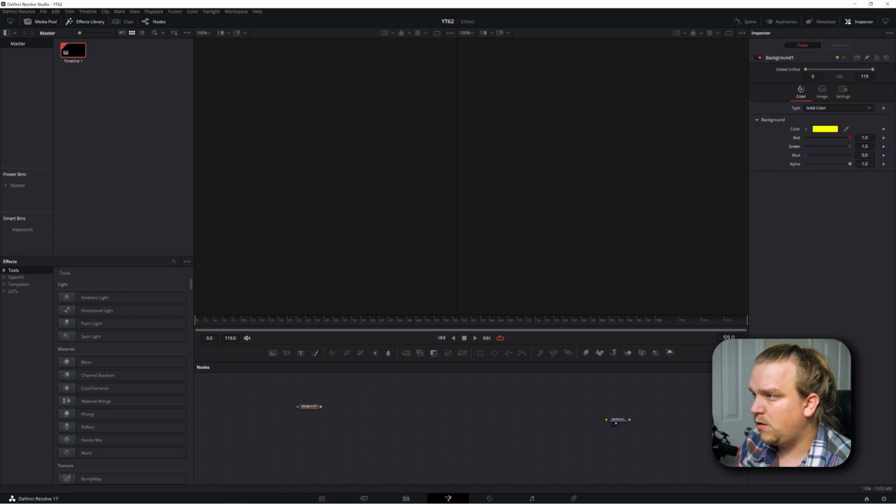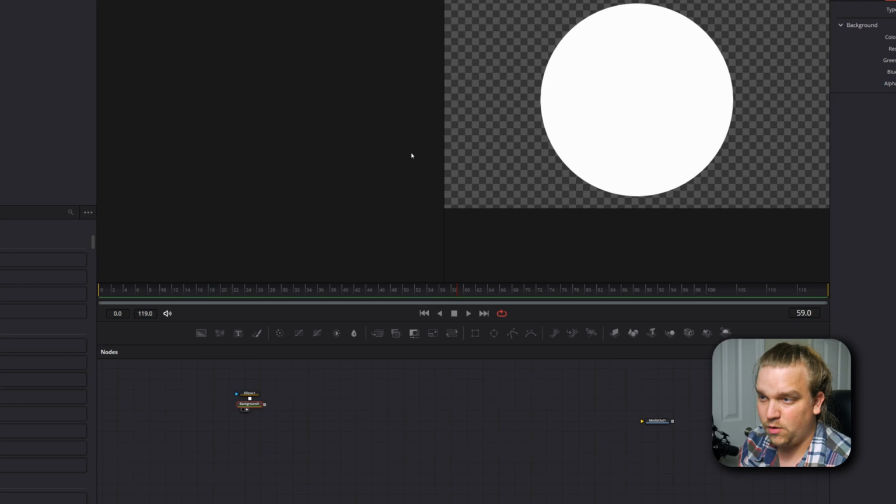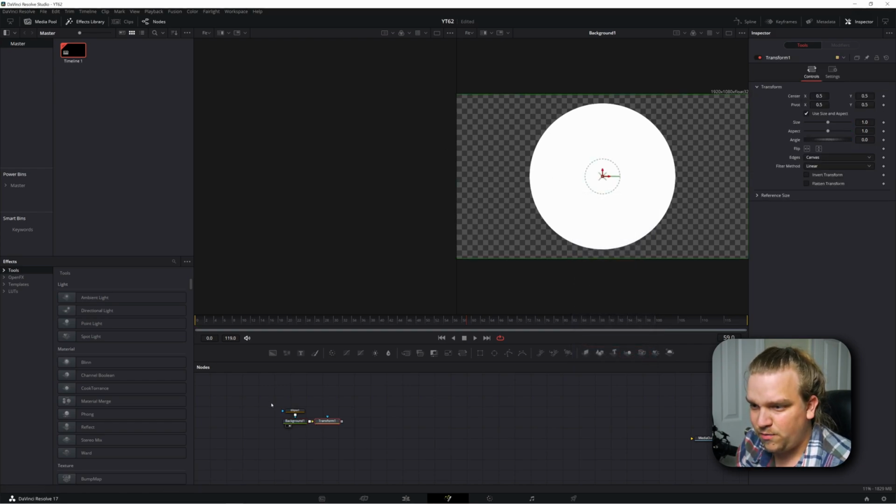I'm going to make that white, and then I'm going to click this button to add a circle mask to that. And then if we pull that up in a viewer, which I did with one or two to pull it up in either one of these viewers, we have this little white circle. Next, I'm going to create a transform node. I pulled up this search bar by pressing shift space. And now we have this very simple three node node tree.